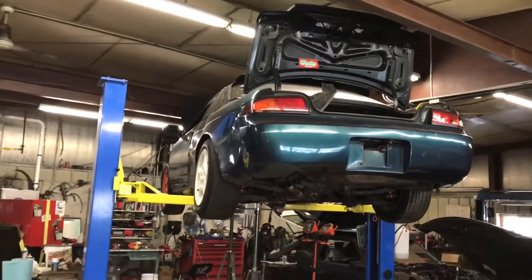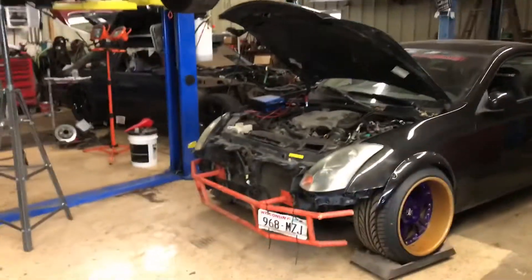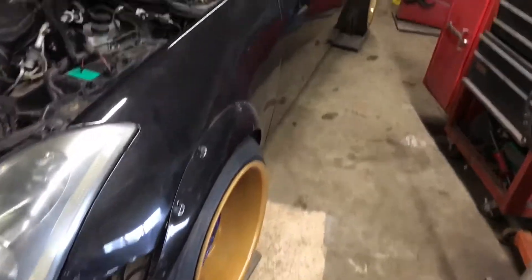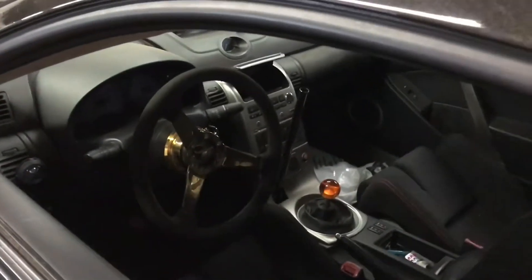Right now on the lift is my buddy Dustin - this is his shop. That's his S14 he's kind of fixing up for his wife to learn on. This is his G35 - he's got a secret engine he wants to put in it later. The wheels are pretty pimp, I love how fat they are. He made these flares, he's changing stuff up, interior's pretty fly, and I love the hydro setup. His G makes me happy.